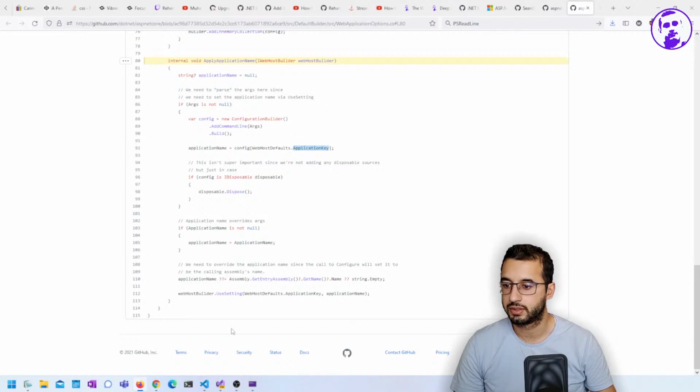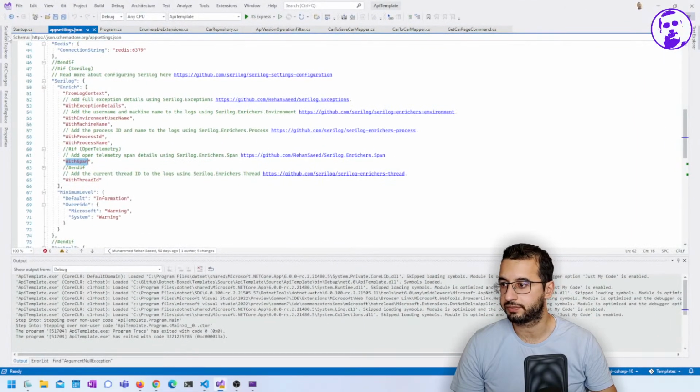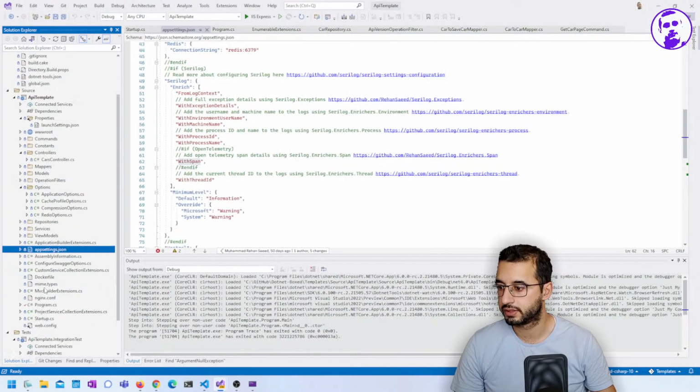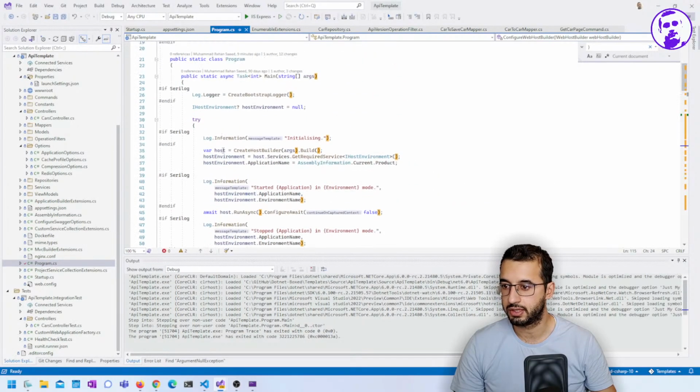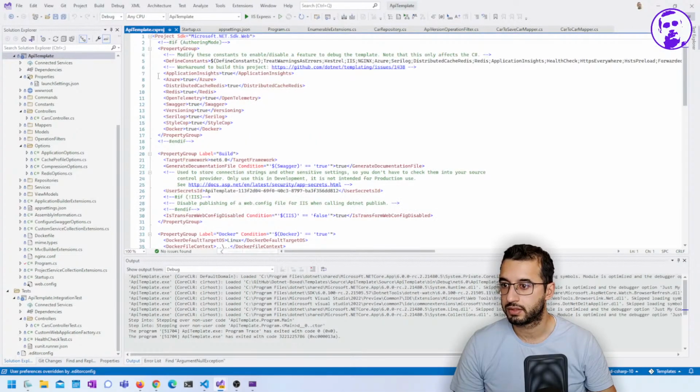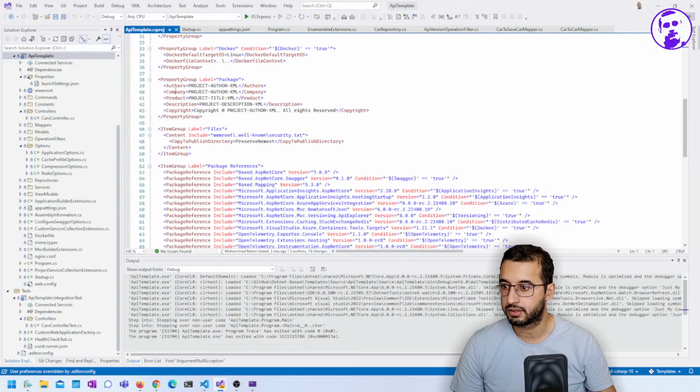Okay. So in my template, what I do is I set the application name early on in the program main, and I set it to the assembly product information attribute value. So the same value that will get baked into the assembly. That makes the most sense to me. It's basically this value here in the project file. You can ignore the value. This gets replaced when a project is created from this project template.